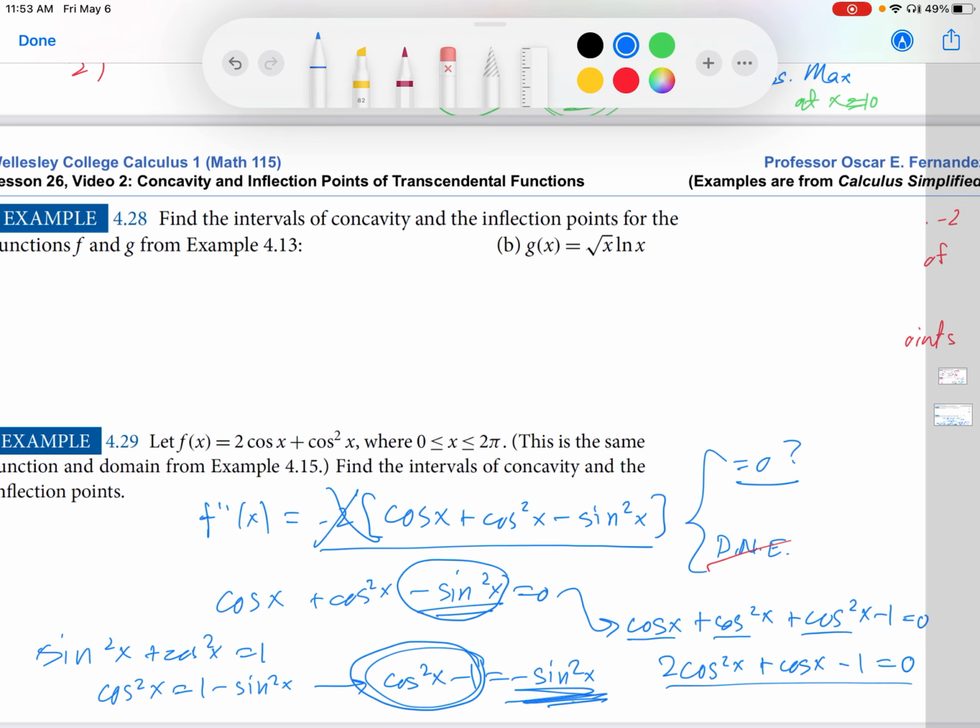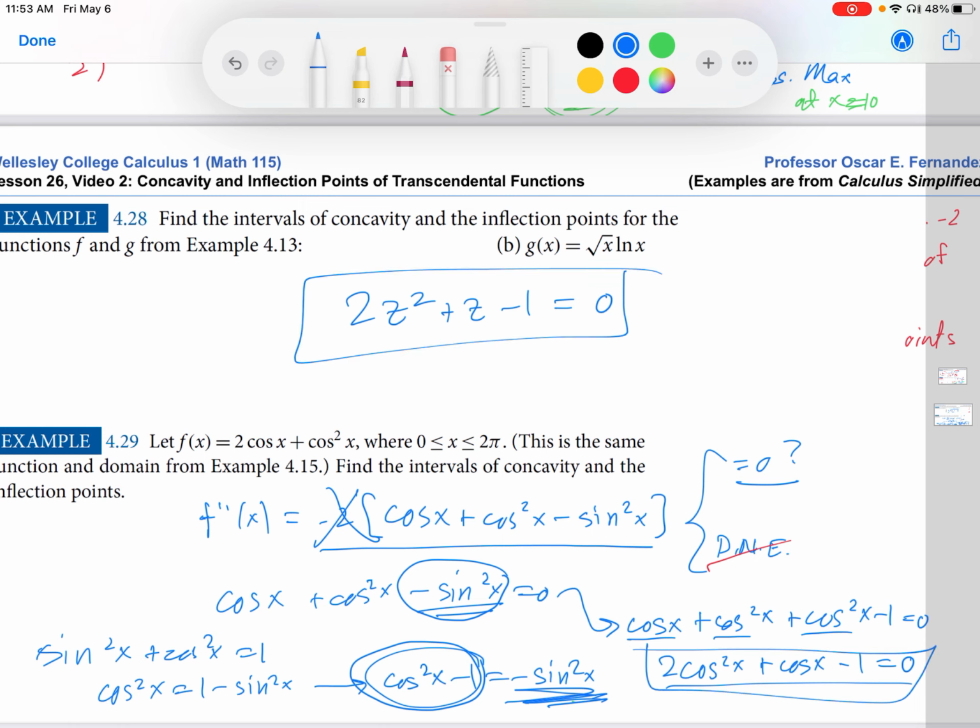If, instead of giving you this equation, I gave you the equation 2z squared plus z minus 1 equals 0, would you know what to do? I think it's certainly more likely that you would. You would say, oh, I can try the quadratic formula. I can maybe try to factor. There's a bunch of stuff I could try. So what I'm claiming is that this equation and that equation are basically the same.